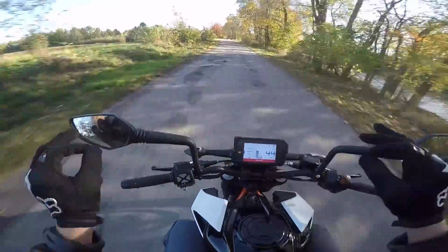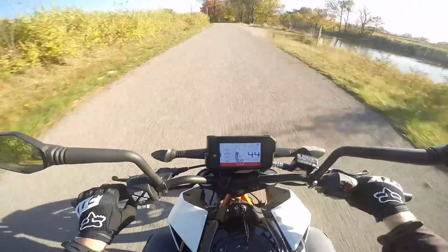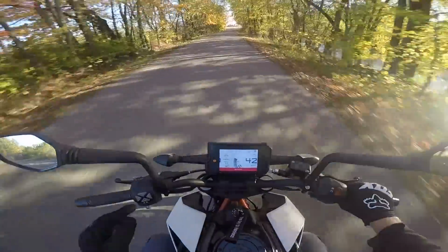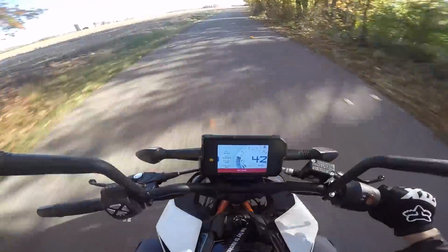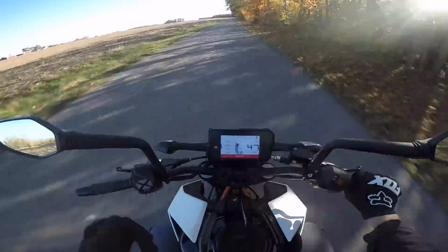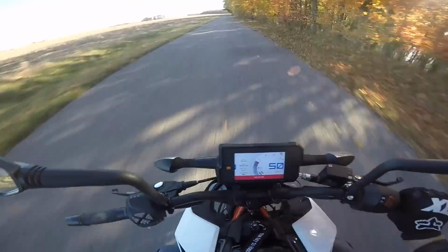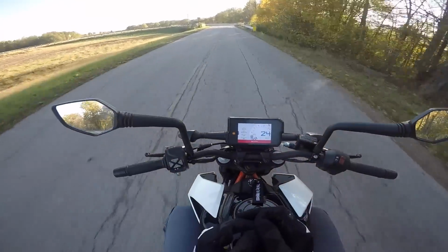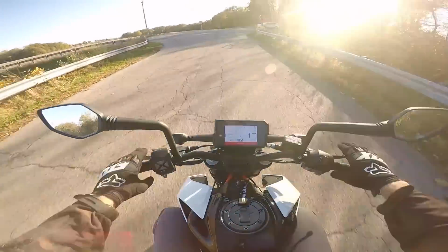So for those of you that remember, I have ridden the Husqvarna Refinement before, and I've got to say, I like this bike better. Josh, no shots fired. This is just way more comfortable to me, and it's a little bit more my style. Performance-wise, I'd imagine they'd be almost identical. Maybe this one has better aerodynamics, but we will definitely be doing a comparison very soon on the Husqvarna 401 Refinement and the 390 Duke, so look forward to that.